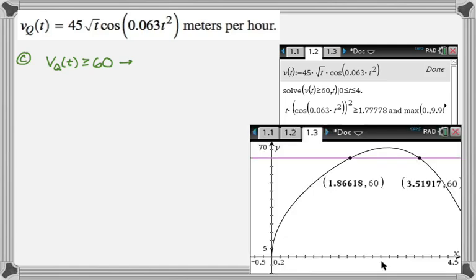So I went to the graph and the graph came out really nicely. Now I can tell that we're above 60 on this interval from 1.866 to 3.519. Make sure when you graph it you graph v of x, otherwise the calculator won't do anything. Also, you want to take those values and store them. So make sure you store those values. I've stored them as a and b.